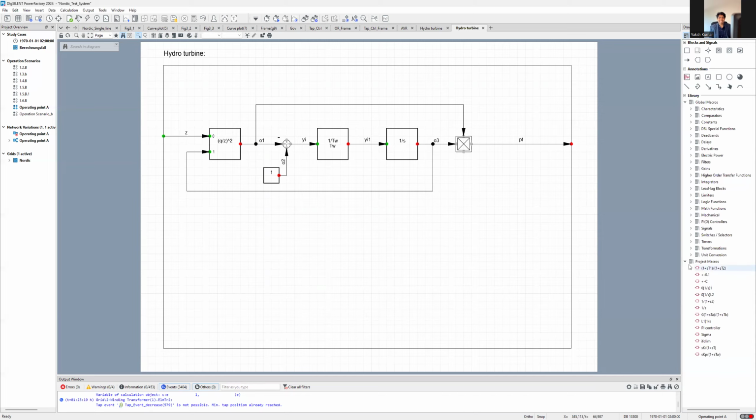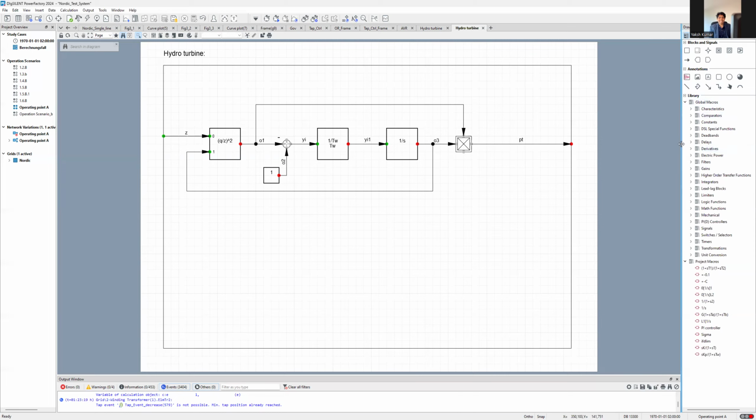You can see here in the drawing tools it opens global macros, and macros are the block diagrams. Like in MATLAB, you have the different blocks, like a PI controller, an integrator, a differentiator, a multiplier.